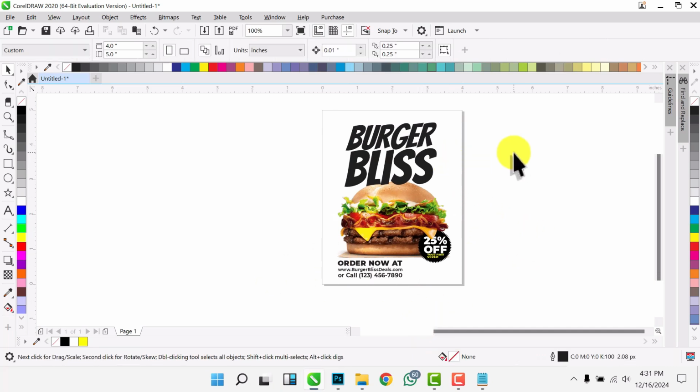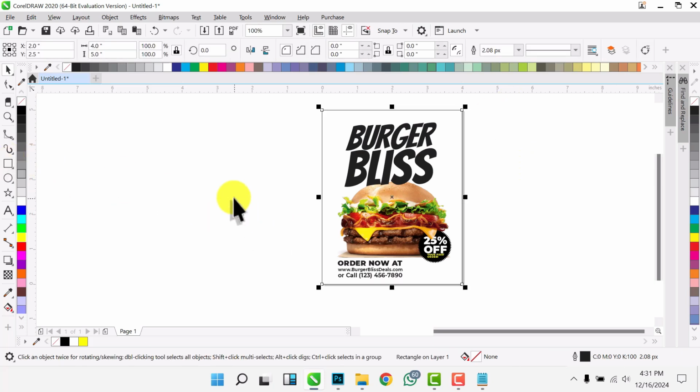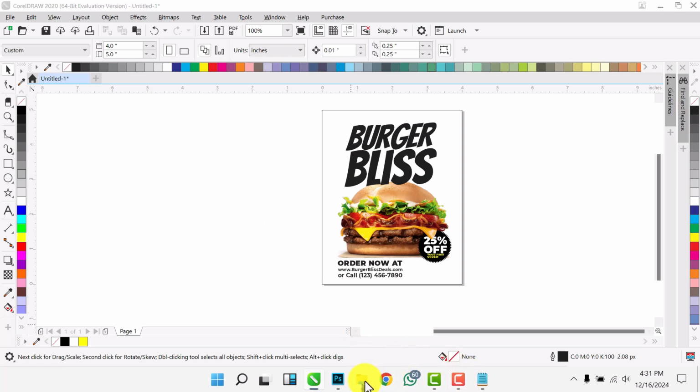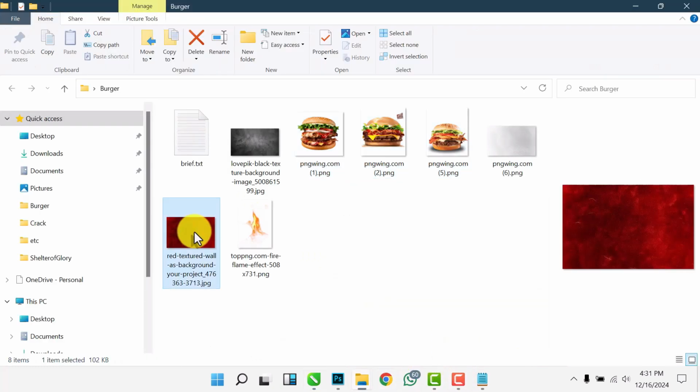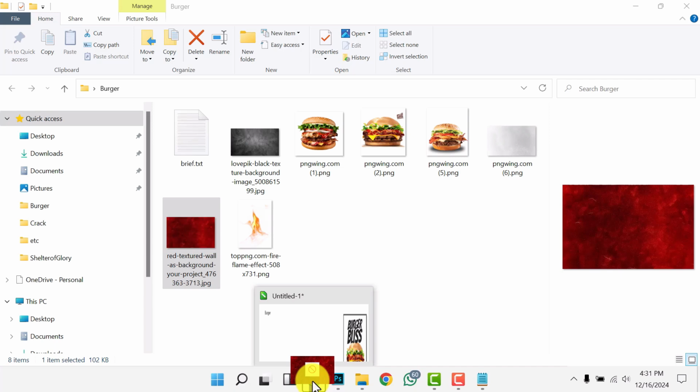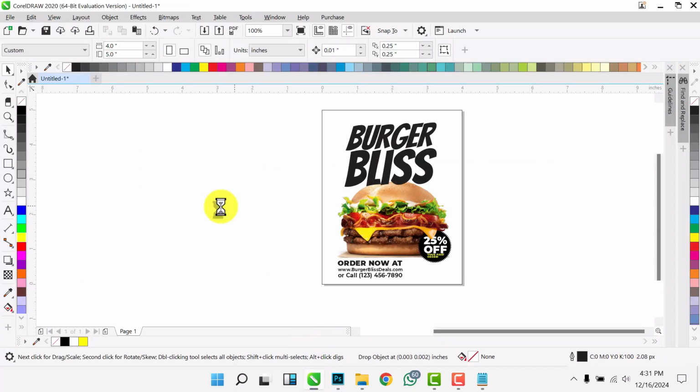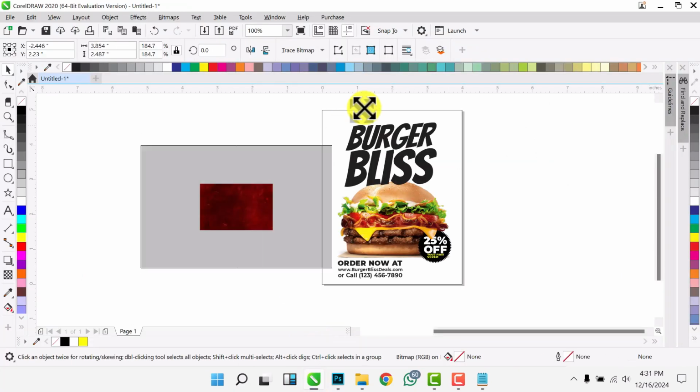Now I think we have gotten the basic layout for our design. Now I'm just going to go to my rectangle tool, double click and create a perfect rectangle. Go back to my brief file and get my background. I'm going to drag the background to my CorelDRAW. This is the background I'm going to be using.